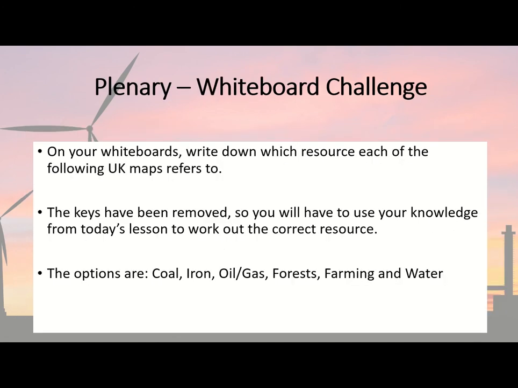So in class, this would be a whiteboard challenge, but you probably don't have a whiteboard at home. You might, but even if you hold it up, I can't see it. So what I'd like you to do is look at the map and try and figure out what resource in the UK the map is referring to. You should be able to do this from your completed map of the UK. If you've located well your oil and your iron and your gas and your farming, etc. areas on your map and your notes, then you should be able to look at this map, even though it's completely different, and work out which resource it's referring to.